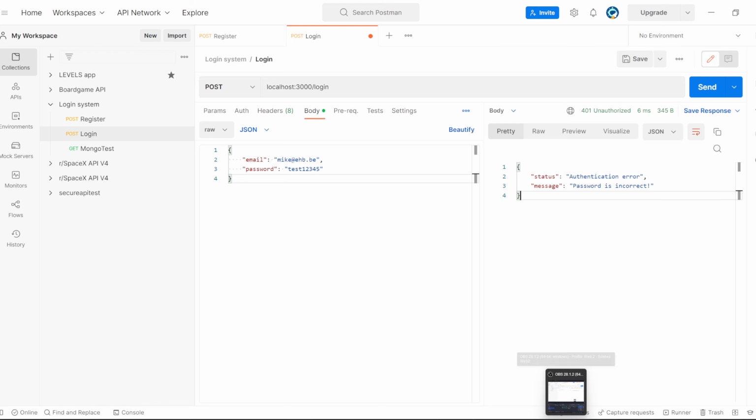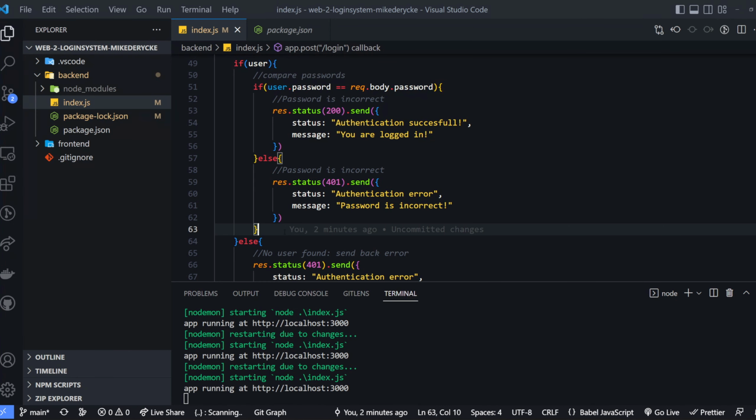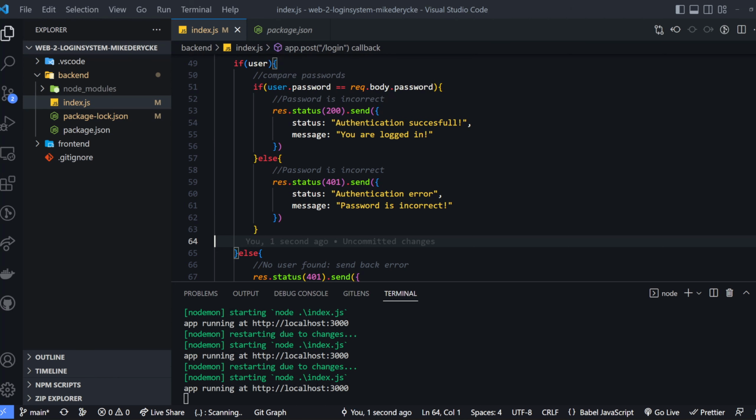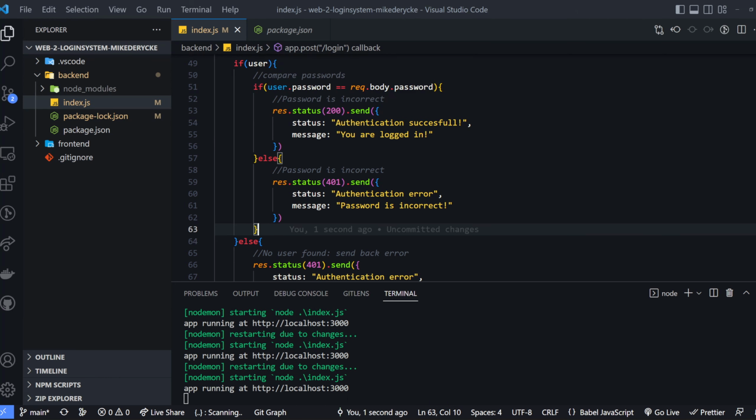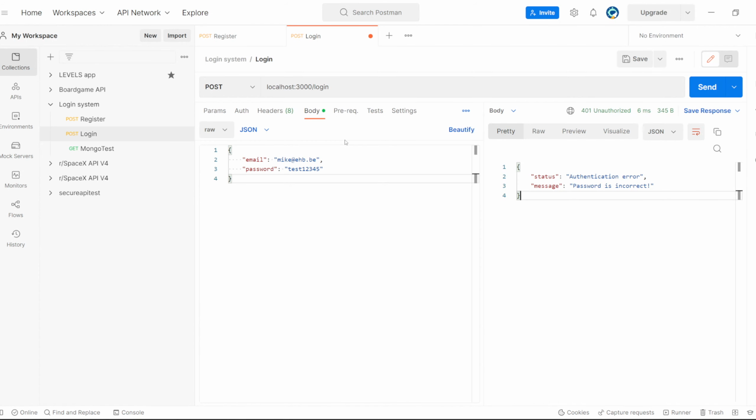I will now reboot the server by, in my case, just typing an error, because then my node will refresh. Again, there is no user registered in this system now because every variable has been refreshed. The server has been refreshed. If we try to log in with Postman, it will not find an email because the person has not been registered. If I go to register first and click on send, it's now registered and saved. And if I go to login and click on send, the password is, oops, incorrect. Let's fix that. The password is okay, and we are logged back in.